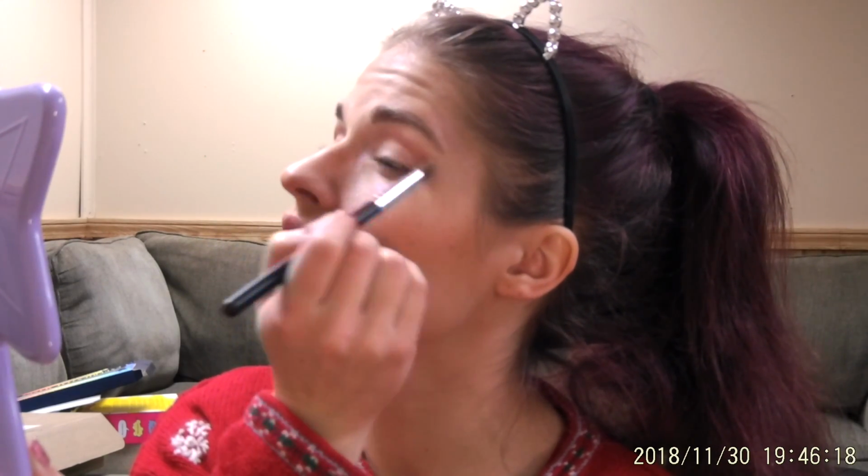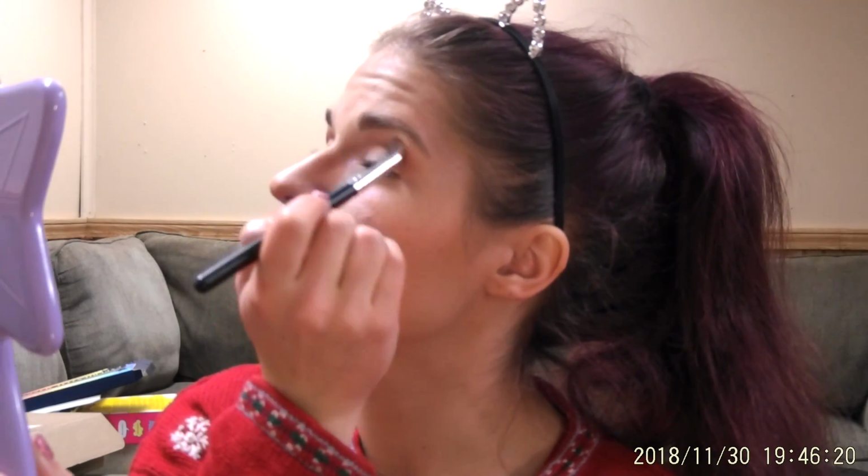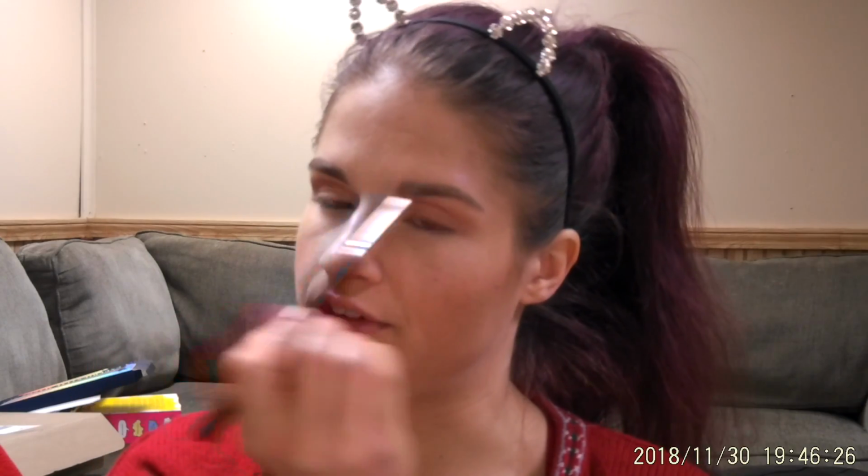It's nice because when you put the color down, when you put the pigment down, it doesn't just stay in one spot and then you have to blend it out. It follows my whole brush stroke.